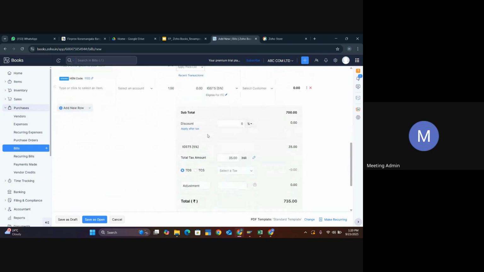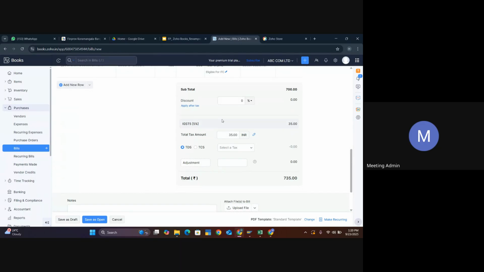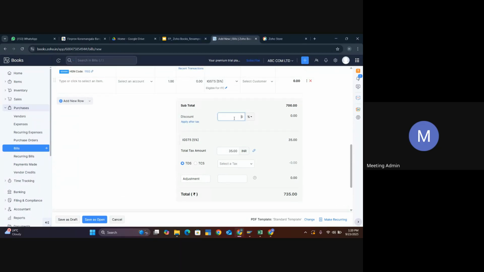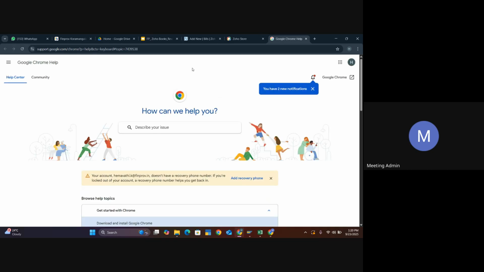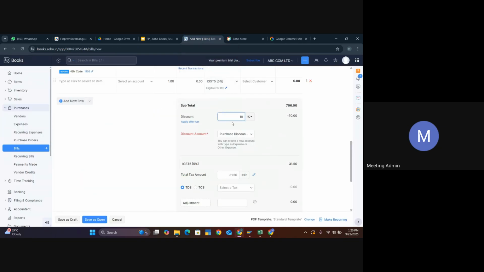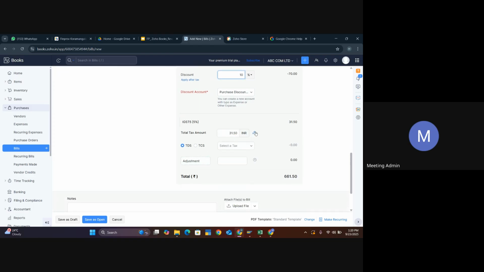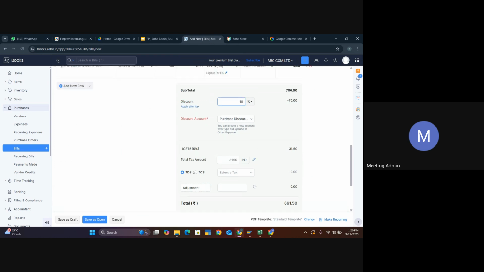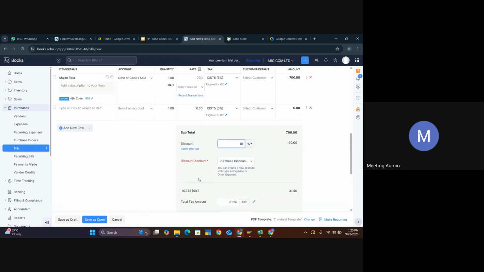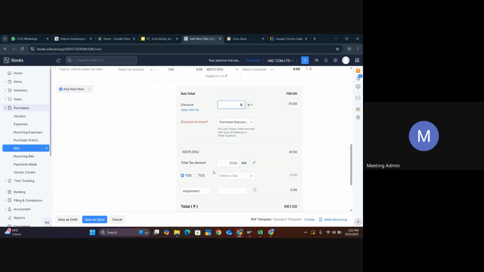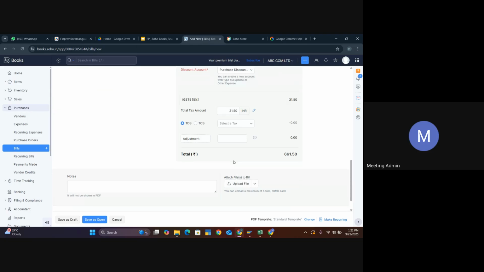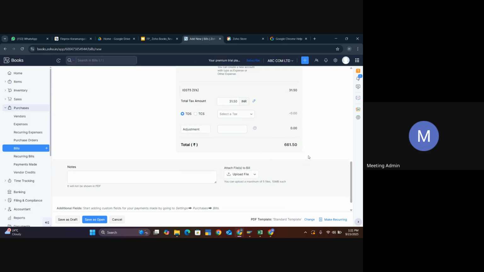If you are giving any discount, you can come here and give the 10% discount. Okay, 10% you can give, a discount on purchase, as well as if you want to increase the GST, the edit part you can do. If you want adjustments, you can do the adjustment entries also. By default, if you give the 10% discount, automatically it has updated. Can you see that? So this is how it will be.